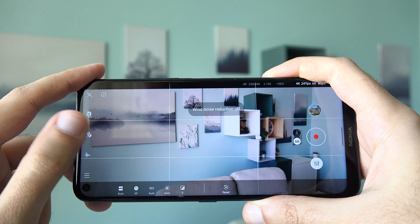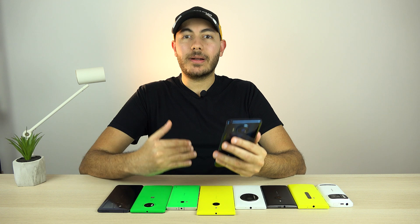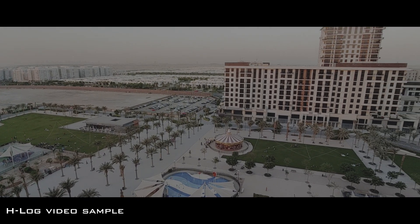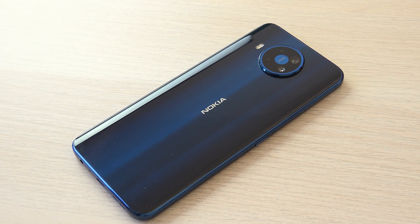There's a cinema mode which allows you to capture cinematic video in a 21 by 9 aspect ratio — a wider aspect ratio that looks really cool. In this mode, the phone also captures video in 24 frames per second, mimicking what you usually find in the cinema. But the feature I'm most excited about is the LOG format. What this does is capture video in a raw, uncolor-graded format, giving you higher dynamic range and more detail in the shadows, made specifically for color grading later. Nokia also added a cinema editor mode built in, so you can color grade your footage on the go with preset formats. You can even add fake flare to your footage.